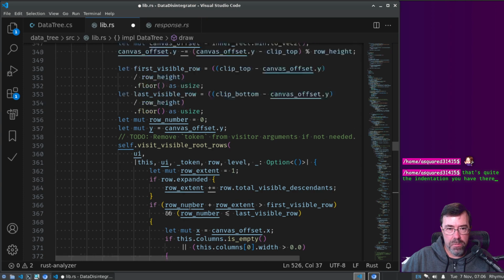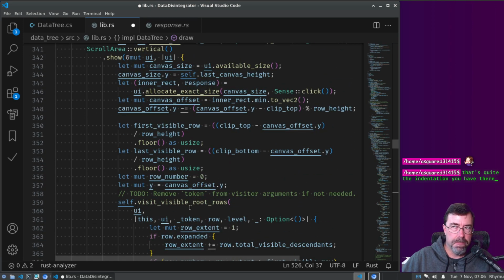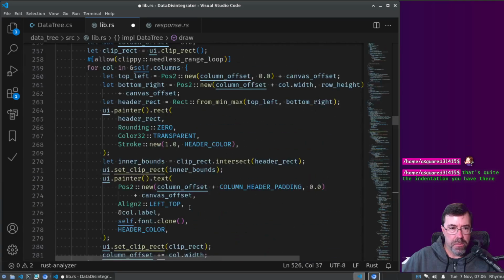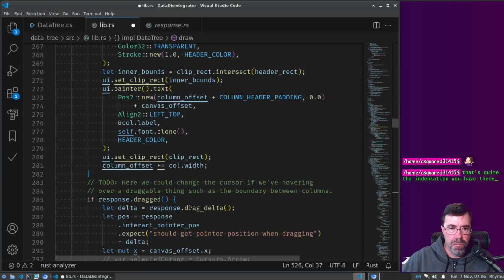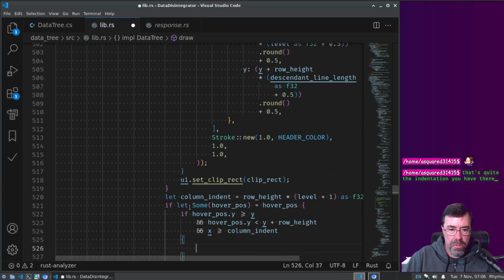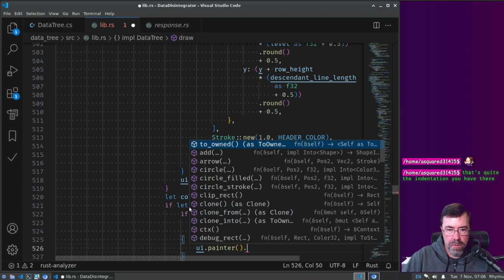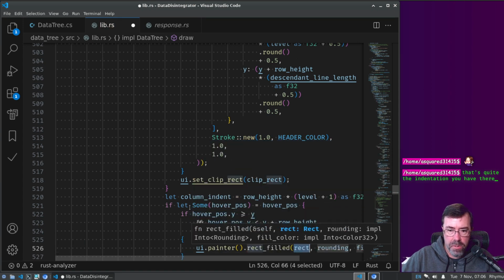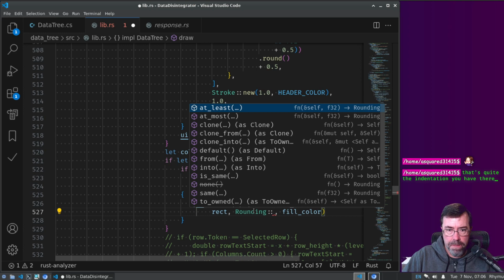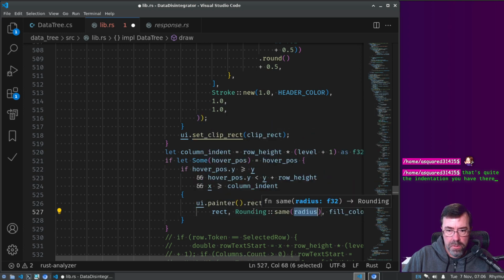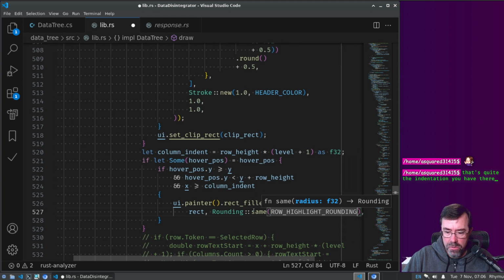Looking for a rectangle with a fill. I don't think I actually am drawing any filled rectangle yet. Okay, well, it'll be UI.painter.fill, rec filled. Here we go. All right, so we just need to know the rectangle. Rounding. Same row highlight rounding, because rounding is cool, right?